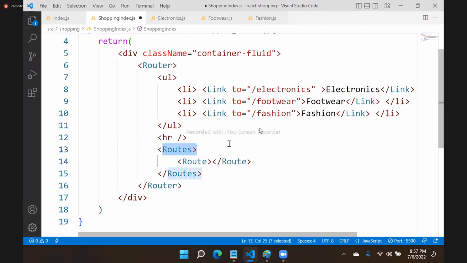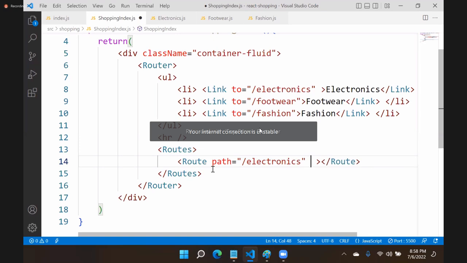A route table contains a collection of routes. That is, you are designing a route table. In that you define what route path. If it is slash electronics, which component it has to bring and load here.